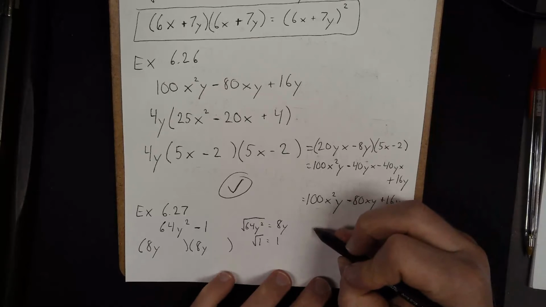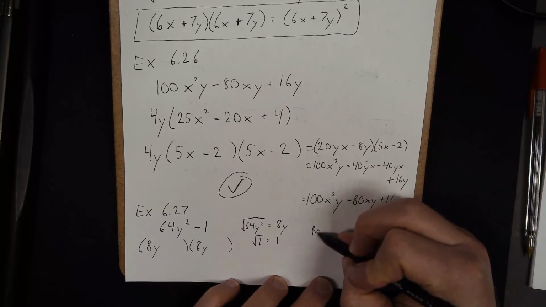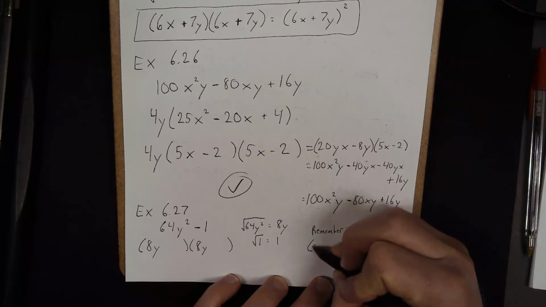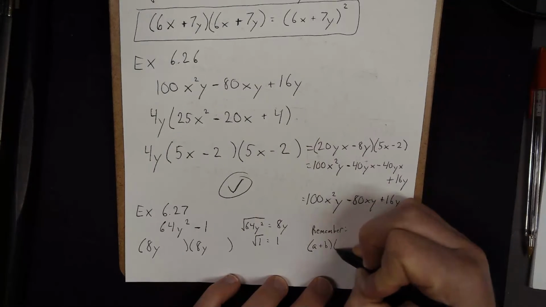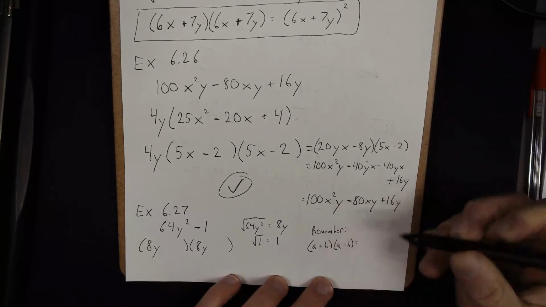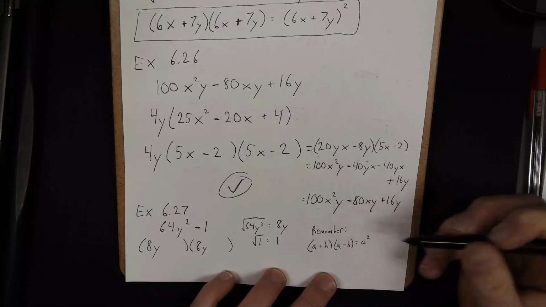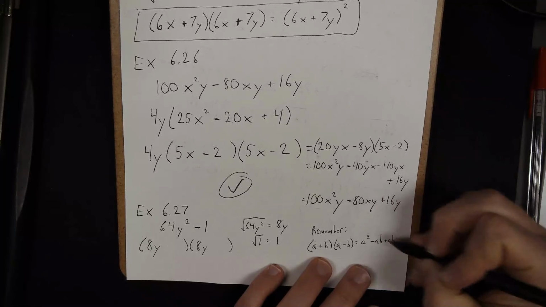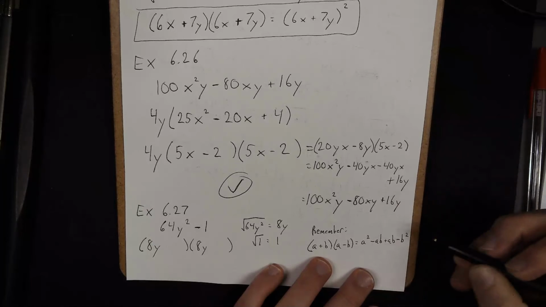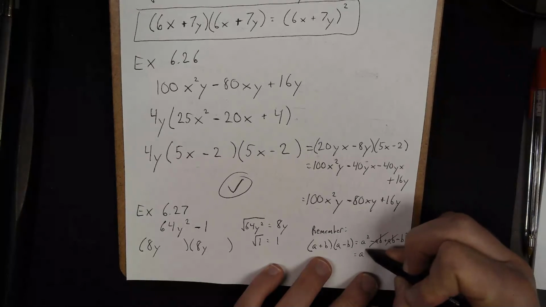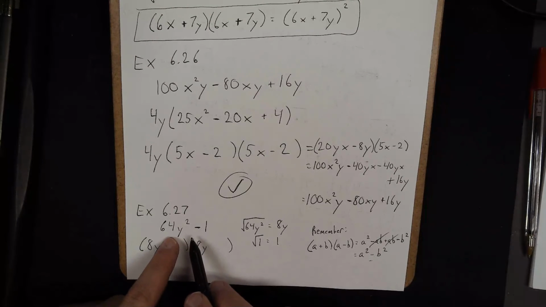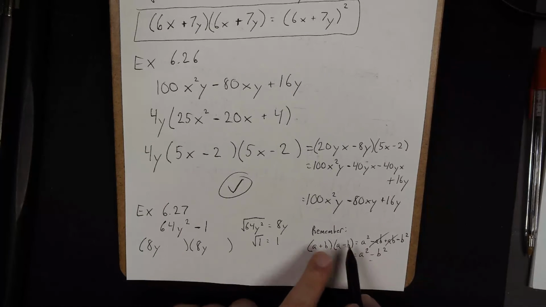All right, if we think about this right here, we have two factors, an a plus b and an a minus b. This is going to give us a squared minus ab plus ab minus b squared. Middle terms cancel, and we end up with a squared minus b squared. Well, this looks darn similar to what we have right here. So that means our terms are going to alternate signs. So we need an a plus b and an a minus b.